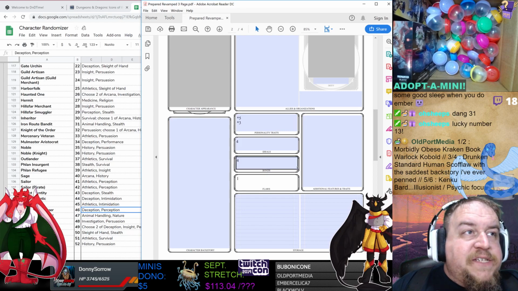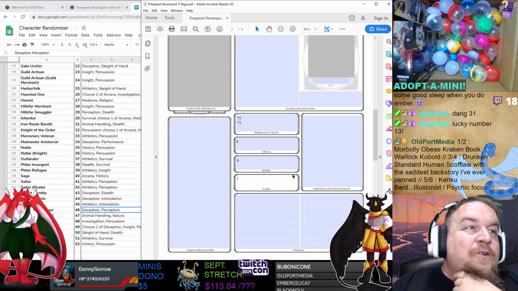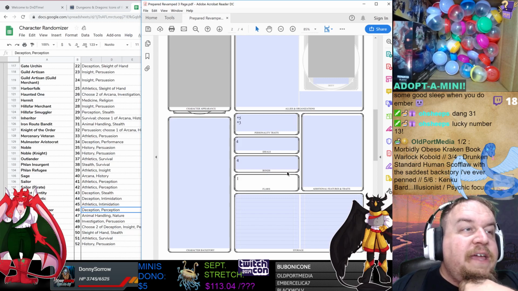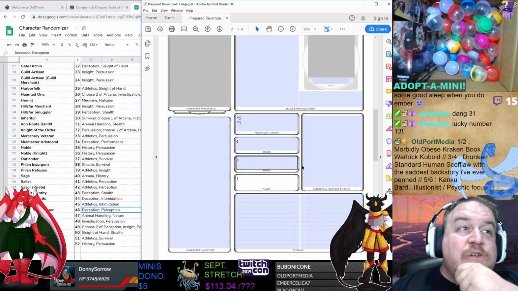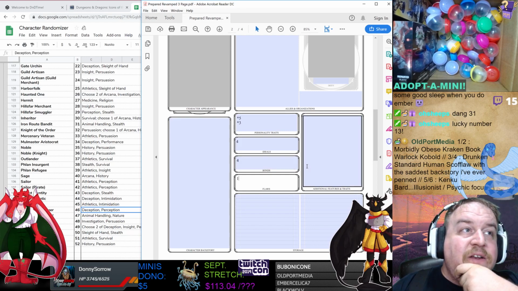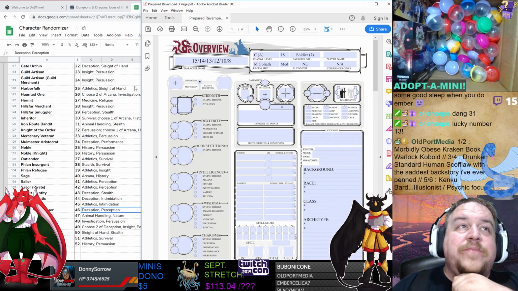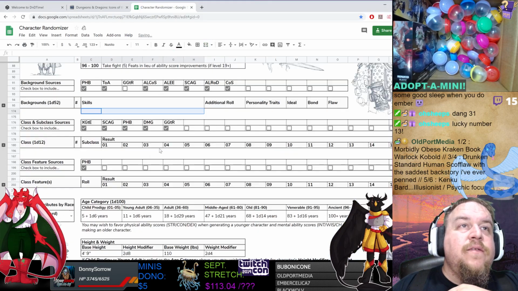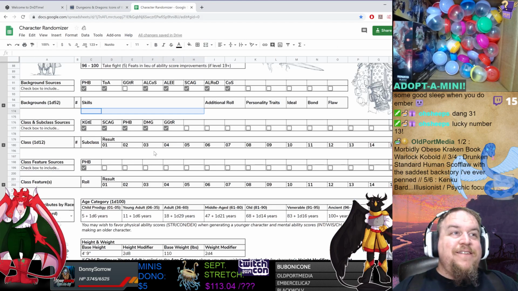So Old Port is assigning the characters here: a morbidly obese Kraken Book Warlock Kobold, a drunken standard human Scofflaw with the saddest backstory I've ever penned, or a Kenku Bard Illusionist Psychic Focus. Those all seem very interesting, and it's cool that you're getting to play with the Humblewood content, Old Port. I hope you get to enjoy it. And also, from how it sounds, you broke the DM's curse.